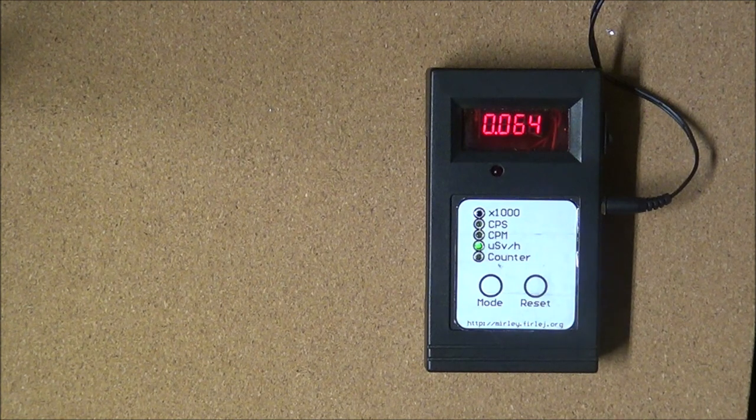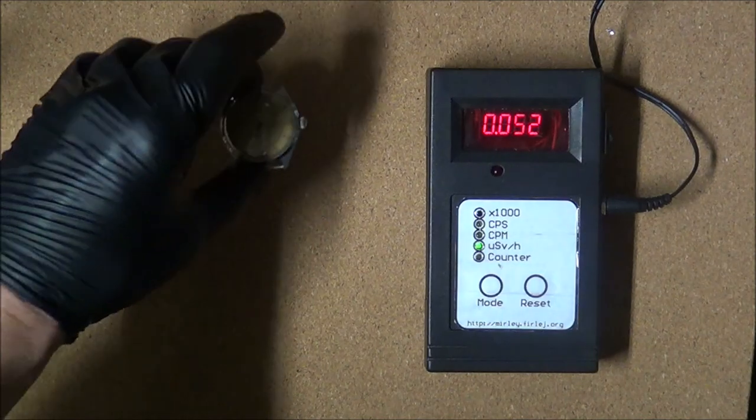Some time ago I bought a batch of watches and parts of watches, or even broken watches, deliberately for the purpose of hunting for radioactive ones. And in a lot of maybe 30 of them, I found, how many? 4 that were radioactive. So let me present them.